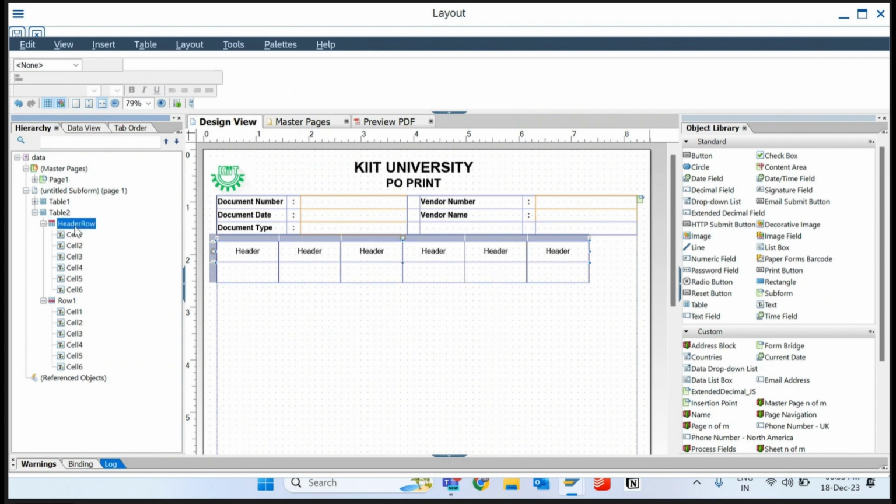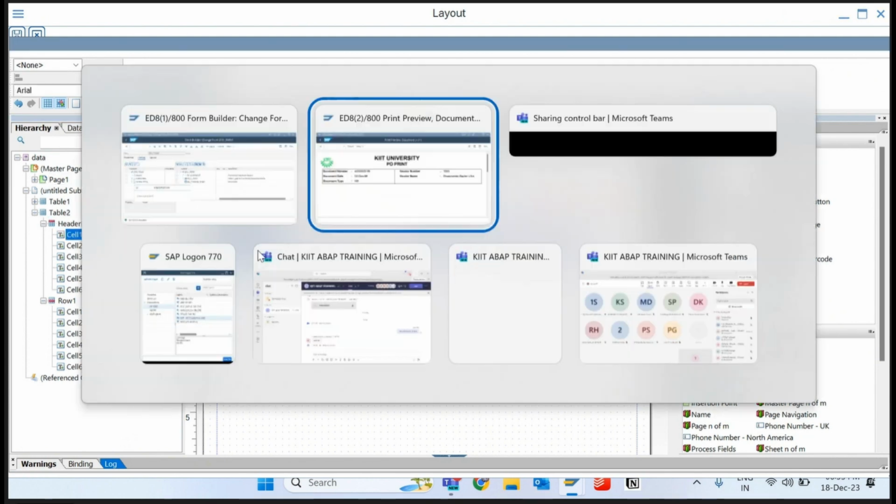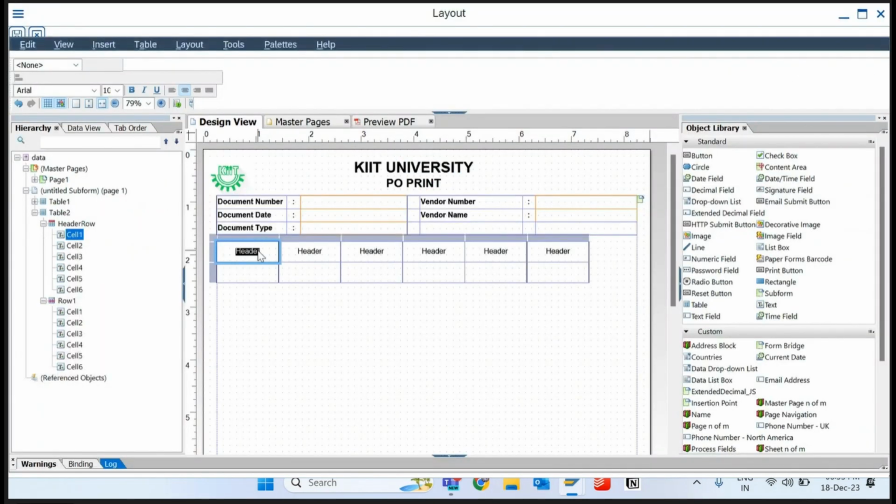Now this is the header row. So I can have it as item number, and here material, here plant, and quantity, and maybe amount.